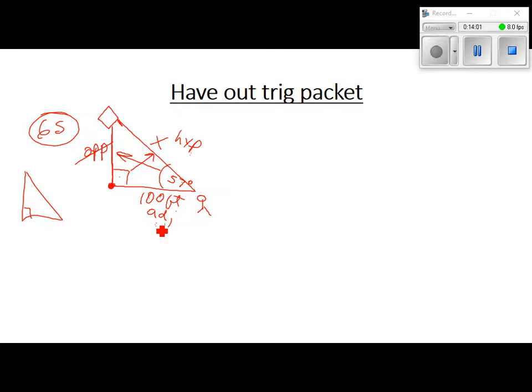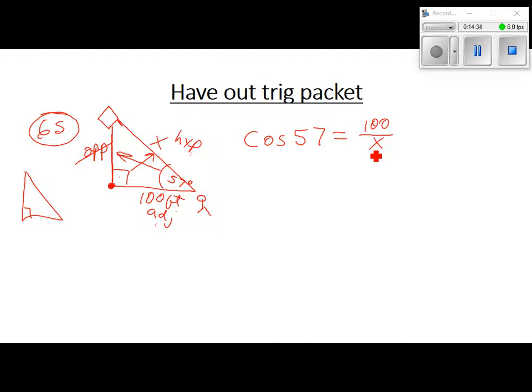Now we look at these two. Which trig ratio deals with adjacent and hypotenuse? Cosine. So what do I write down first here? Cosine. What's our angle? 57. 57 equals, what's our ratio? Adjacent over hypotenuse, right? So what's adjacent? 100. What's the hypotenuse? Now watch closely, because this is different. Are we finding an angle this time?